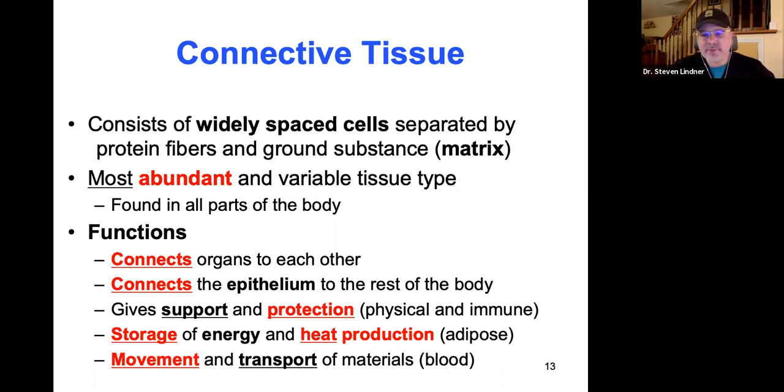In terms of support and protection, not just physical support and protection, but immune. And that's because when we talk about connective tissue, we have to bring in blood, not just red blood cells, but white blood cells. That is the immune portion, the WBCs, the leukocytes. So in a previous video that I made, we talked about white blood cells, right? We showed you the smear of the blood where it had RBCs and then it had WBCs. We talked about the granulocytes and the agranulocytes. And the three granulocytes were basophil, eosinophil, and neutrophil. Those had granules in the cytoplasm, which is why they were called granulocytes. Those granules degranulate and release these potent, strong enzymes to destroy whatever pathogen they happen to be attacking.